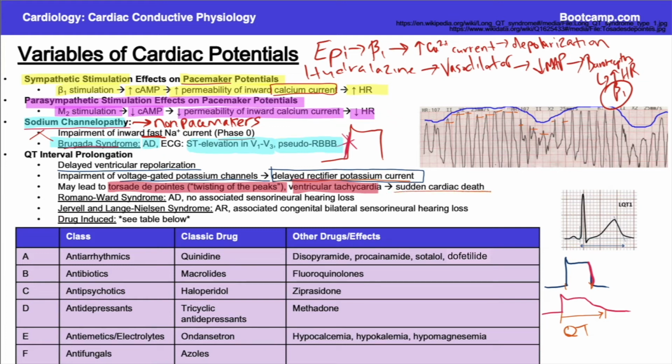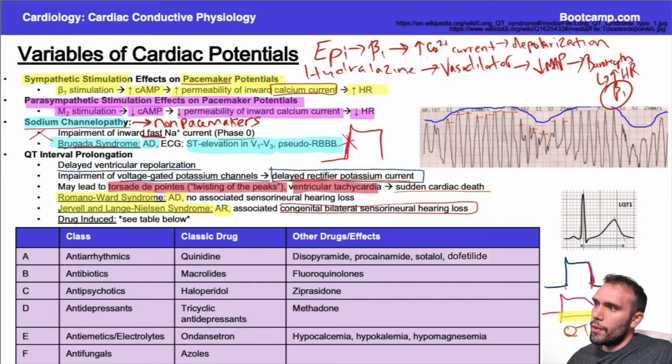And this can lead to sudden cardiac death because we're not ejecting blood proficiently to different areas of the body at these very high heart rates. I'll talk more about this in the arrhythmia section. But the classic congenital forms of this QT prolongation that we're talking about here are Romano-Ward syndrome and Jervell and Lange-Nielsen syndrome. Romano-Ward, just like Brugada, is autosomal dominant, and Jervell and Lange-Nielsen syndrome is autosomal recessive. The other big thing that differentiates these two is the congenital bilateral sensorineural hearing loss, which you see with Jervell and Lange-Nielsen syndrome. So they usually mention this in some way in the question stem.